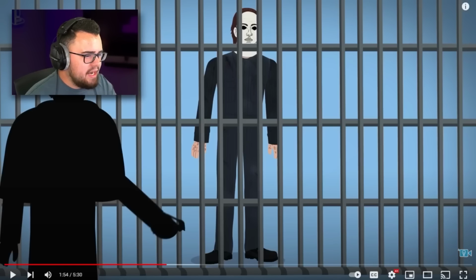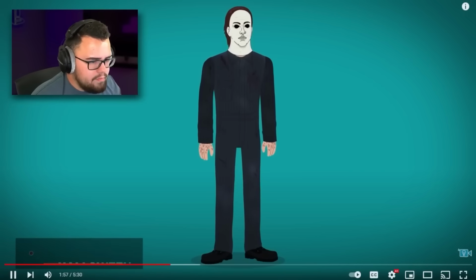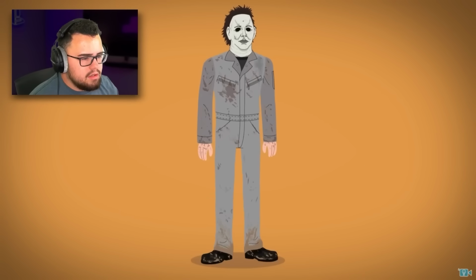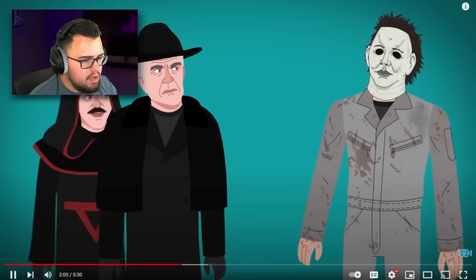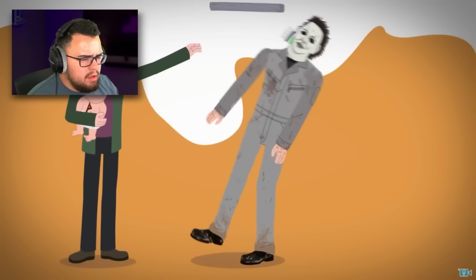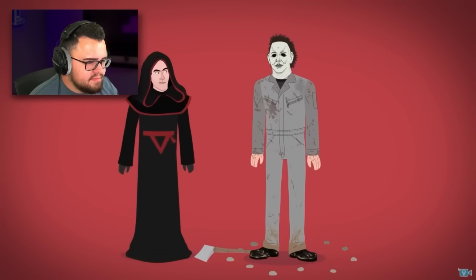That was pre-1995, because the next one's 1995. Six years later, in Curse... whoa, he's thin and tall. Michael wears sleek gray coveralls and a more ghoulish mask with large ears, dark lips, and messy hair. Oh, that Michael Myers is probably terrifying. He looks slimmer. It's revealed that Michael is controlled by a druid curse to exterminate his family, so he goes after his niece's baby, but gets tranquilized and knocked out. Although, in the producer's cut, he's instead immobilized by a circle of stones and then stealthily sneaks away. So it's different in the producer's cut.